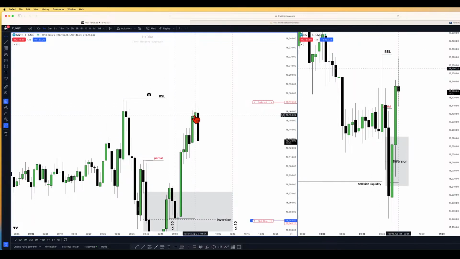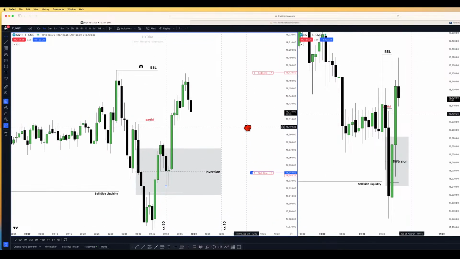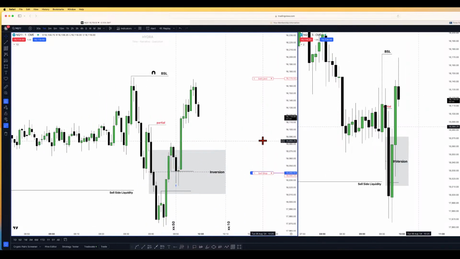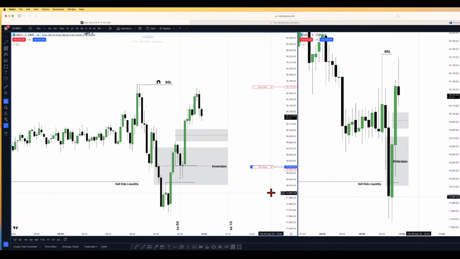Okay, let me check the high of this candle. Where's the high? 18,169. And my TP was 177. Now, okay, let's see. I'm probably not lucky today. Let's see. That's the last line of defense, this fair value gap. Don't wanna see this getting violated. If this gets violated, then again the condition is gonna be low probability.